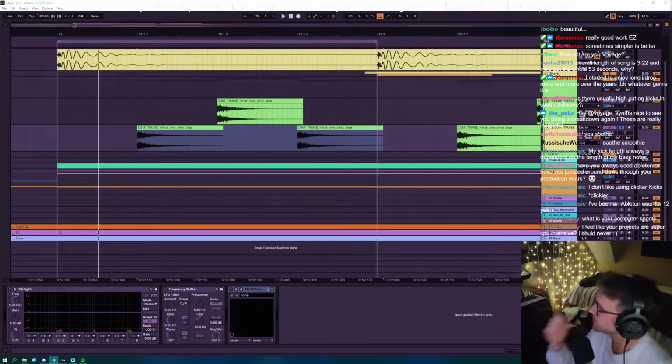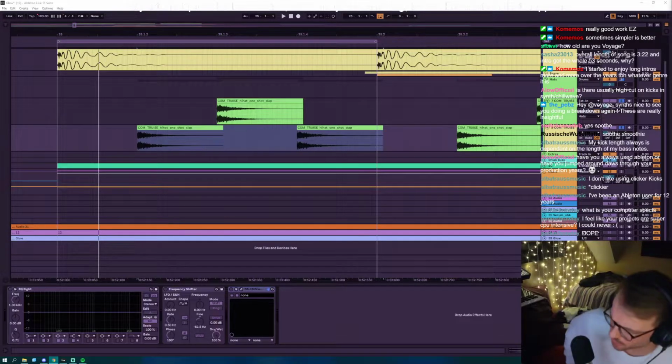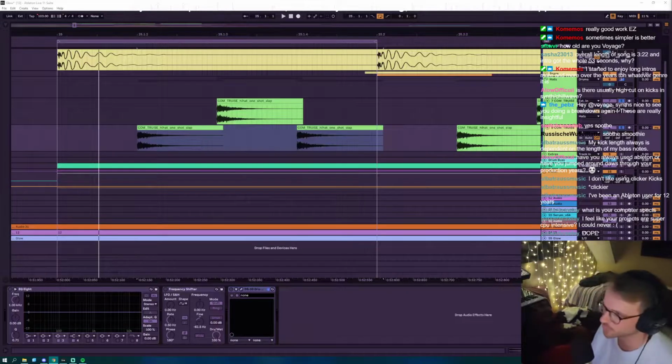I upgraded my PC last Christmas because some project files were too intensive, and I got a pretty powerful CPU that I'm really happy with, and the 32 gigs is helping a lot. I've only run into one project file that gave me issues, because there was way too much going on. Other than that, it's going really well. I really do recommend upgrading the CPU and the RAM if you want to take this more seriously in the long term.